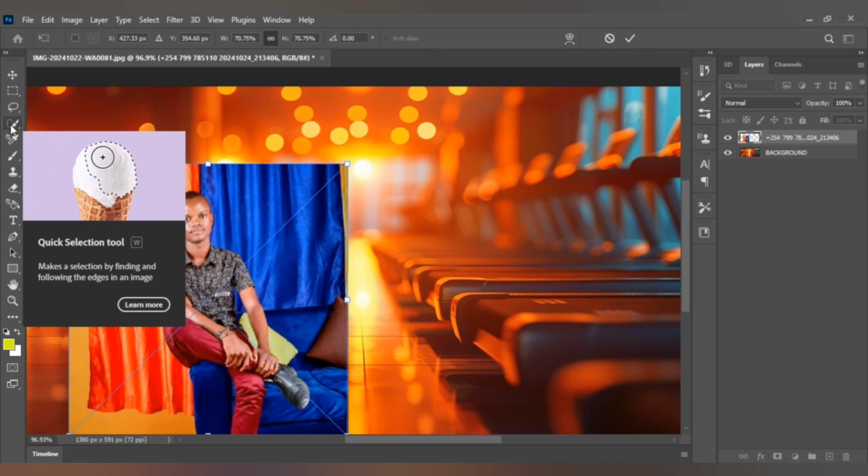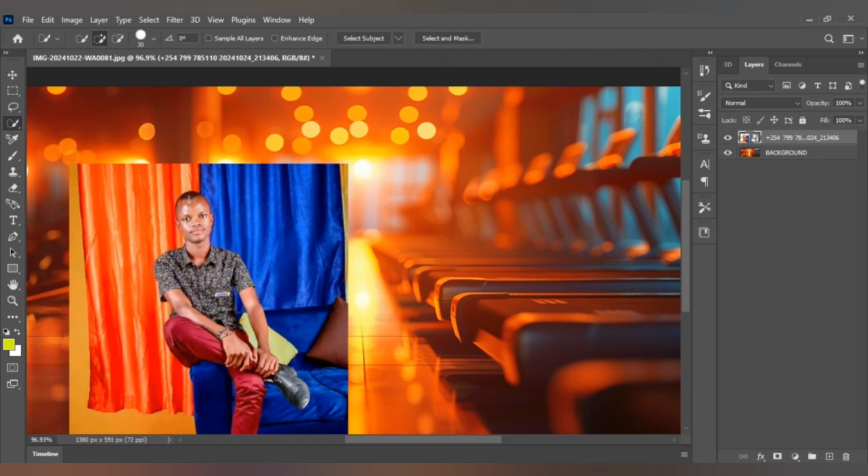Just use this one for a quicker selection. You click it, then you just come here, you click it step by step. I want us to go step by step. Let me, that one is not good. Just click step by step here, as you can see. So when a step is not good, just try your level best so that it looks good.